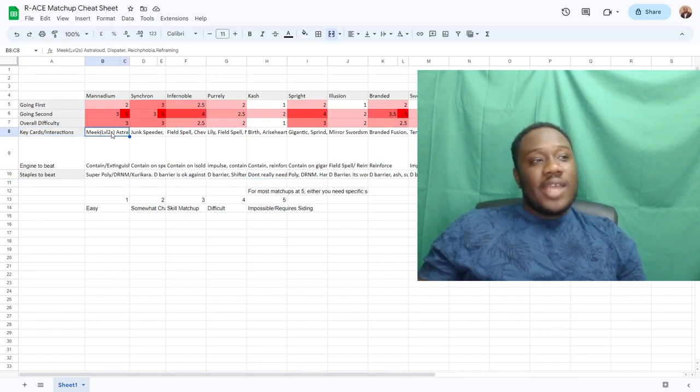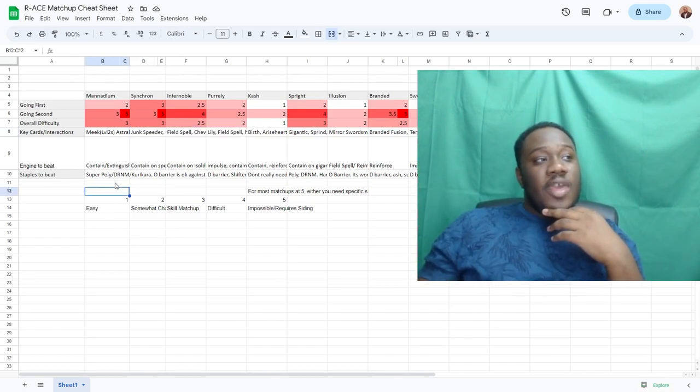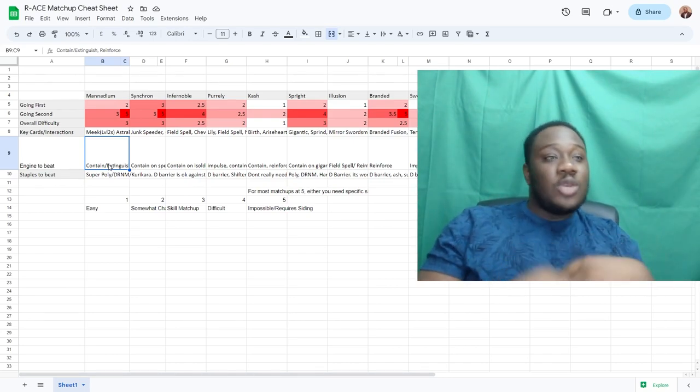Now, key cards and interactions. There are different cards you need to focus on in the different interactions. And so I'm going to list all of the cards that you need to know about for some reason or another. And then I'll go into it in the different sections in this video. Then there's the engine to beat. There are cards in your engine that will just win some matchups. You need to know, what do I need to focus on? What game state do I need to get to?